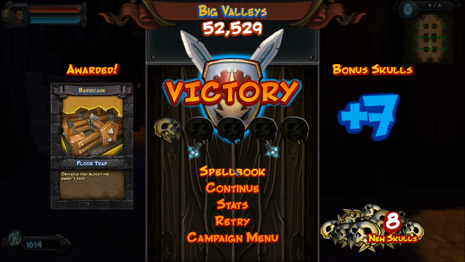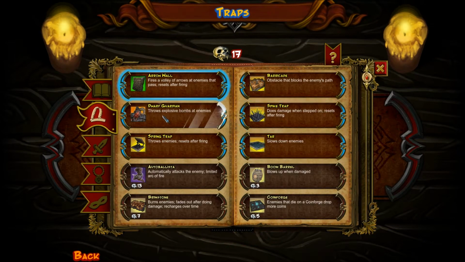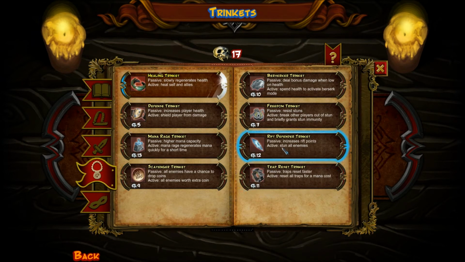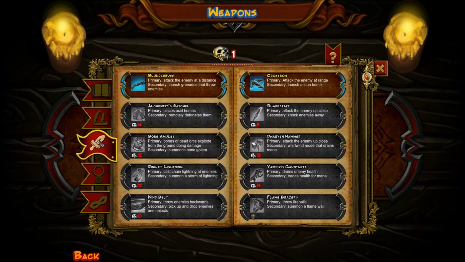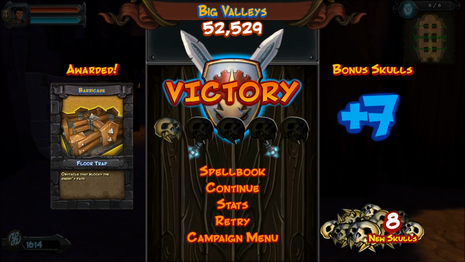Alright, let's check out our spell book here. I'll let you guys enjoy a little upgrades here. Okay, what was I gonna get? Ah, yes, this trinket. Makes all my traps reset faster. That's 11. Well, that didn't cost as much as I thought it would. Let's get that. Purchase. Even faster. Hell yes. Alright. That thing is maxed out on that front. Can I do anything else? Doubt it. No, we only have one skull. We can't really do much with that.